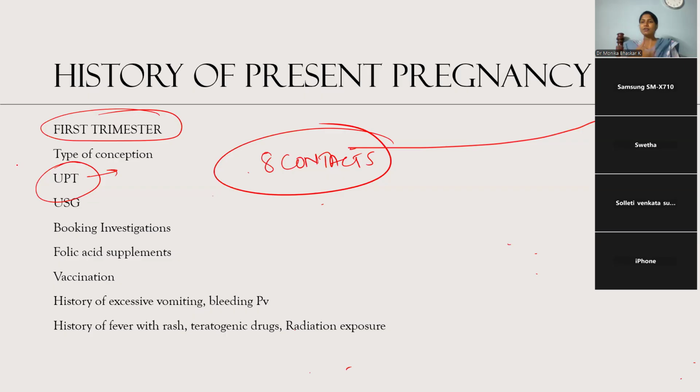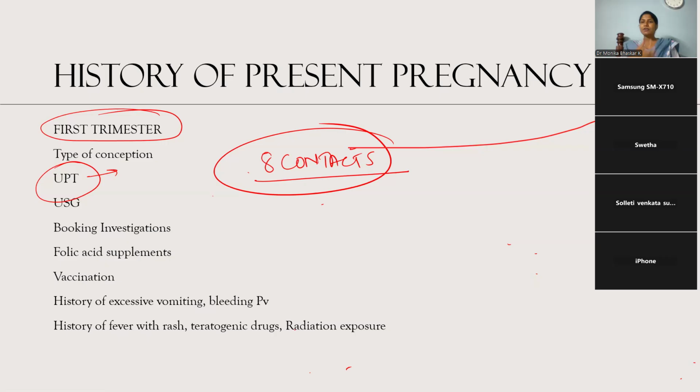So if the woman is not able to come to the healthcare facility and get the necessary benefits, the healthcare worker goes to her household, gives her a TD vaccination, or collects her urine and blood for hemoglobin and urine analysis and tells her that everything is normal. This is an approach which has been formed now by the WHO. And they've clearly told that these 8 contacts have to be distributed between the first trimester, second trimester, and third trimester.